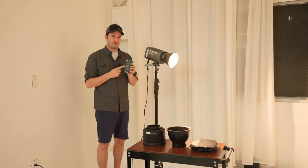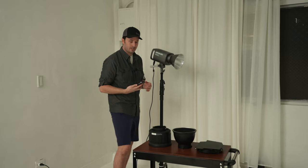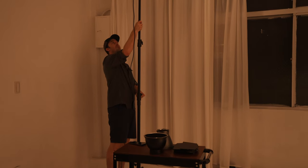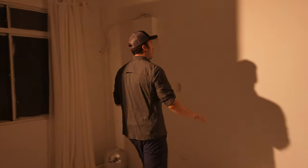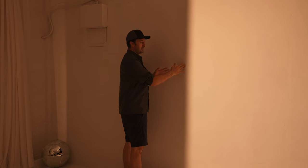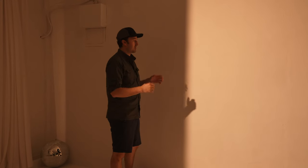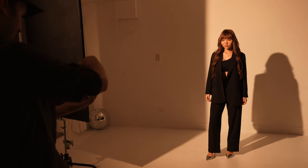Another great thing about these lights is you can control them with the Sidus Link app. I'm going to turn this light off so I don't get blinded while changing the reflector — just a touch of a button — and now I'm putting on the Fresnel. This is looking better already. We've got a nice hard shadow and almost a perfect hard line. It could get harder with a spotlight adapter, but I don't have the distance for that. This Fresnel looks great — it's pretty natural to what sunshine actually looks like, with that hard dark shadow and bright sunlight. Hame is looking great and those shadows are super dark and really crisp now.